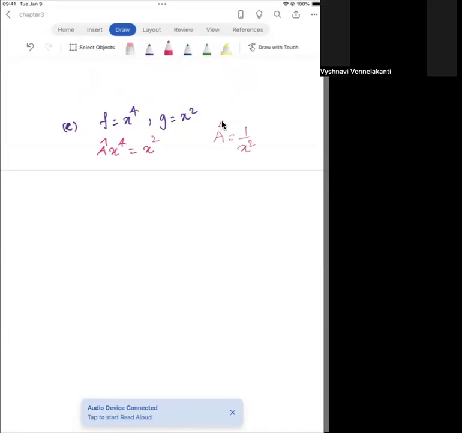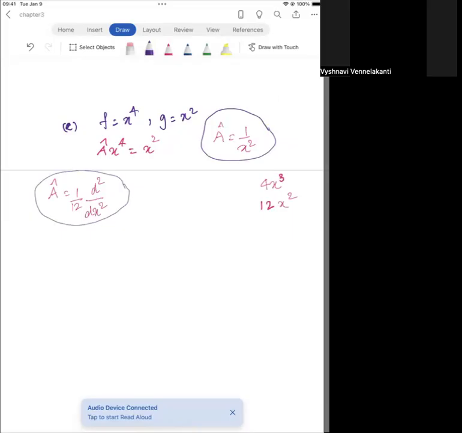The other option you can have is just take the derivative. So you can have del squared over del x squared. So you're taking the derivative 2 times. The first time you take the derivative, you're going to get 4x cubed. The second time you take the derivative, you're going to get 12x squared. So we don't want 12, so just divide it by 12. So that will be another perfectly viable option for the operator A.